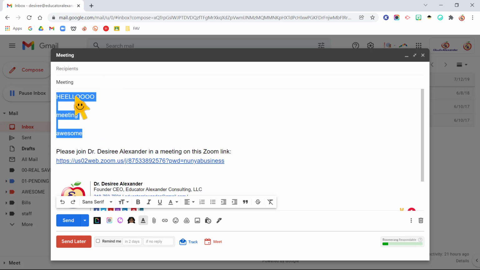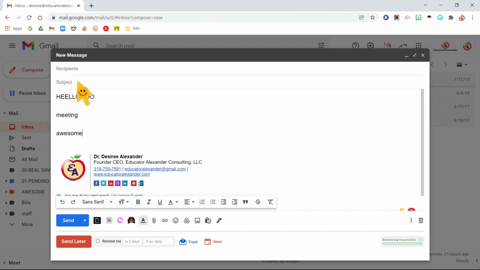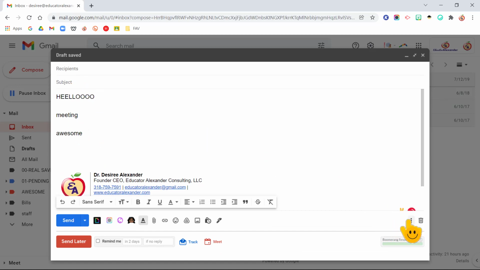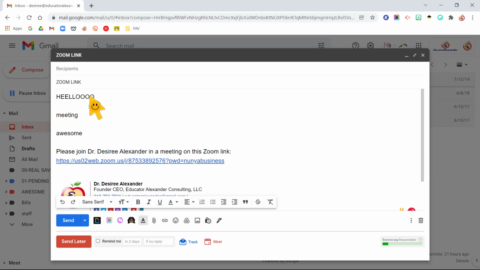But if I come here and I'm doing the same thing and I don't put a subject, and then I want to go ahead and put the Zoom link in here, just know that since the insert is called Zoom link, the template name will become my subject. Not always delete it, but I just want to kind of give you that tip. So that is it for today's tip.